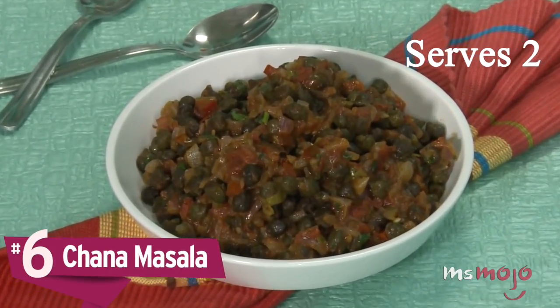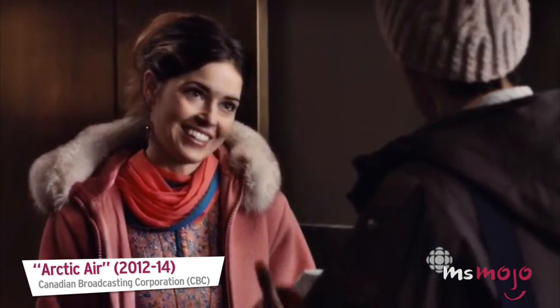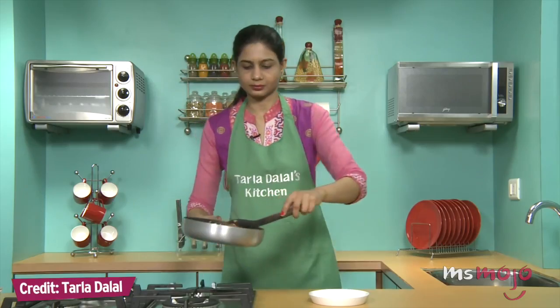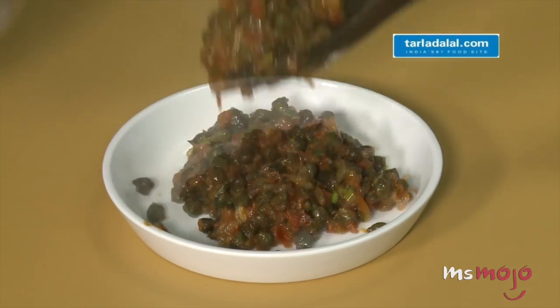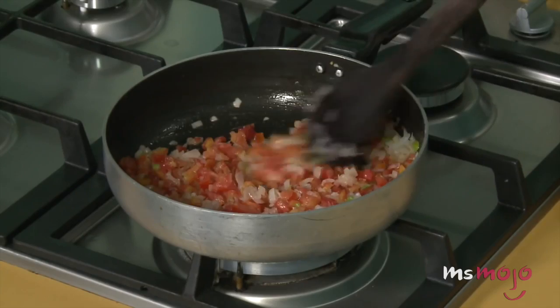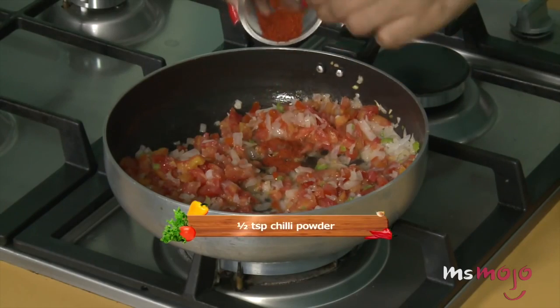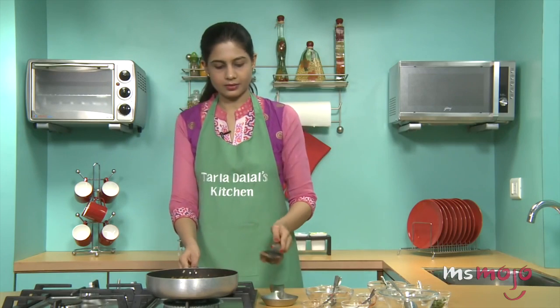Number 6. Chana Masala. Well, the chickpea is a very versatile legume. Perhaps I can run back to the house and prepare a Chana Masala. While it's more commonly sold via street vendors in India, it still can be found in various restaurants due to its popularity, especially in northern India. The basis for the meal revolves around the spicing of chickpeas with chilies, dried mango powder, and ground pomegranate seed, producing a dry dish with a somewhat sour edge to it.